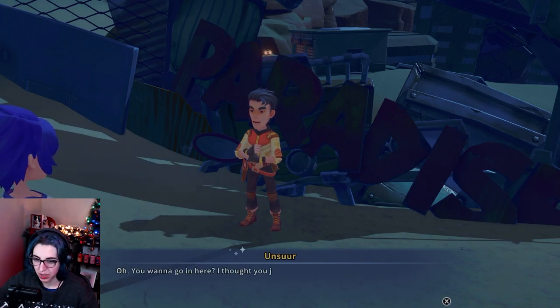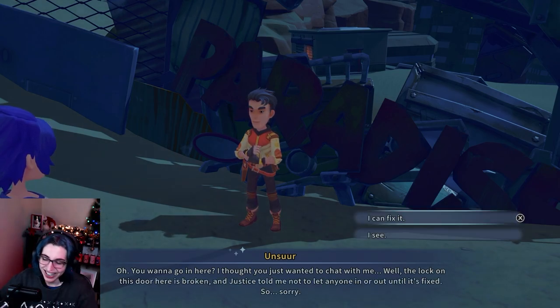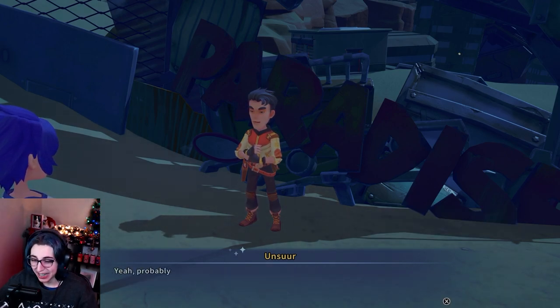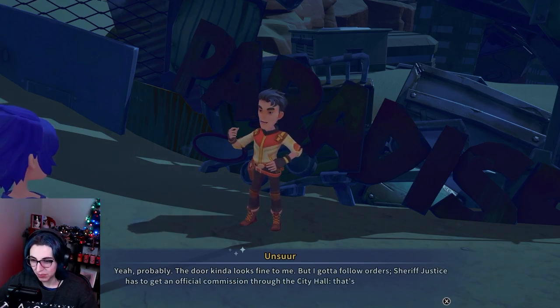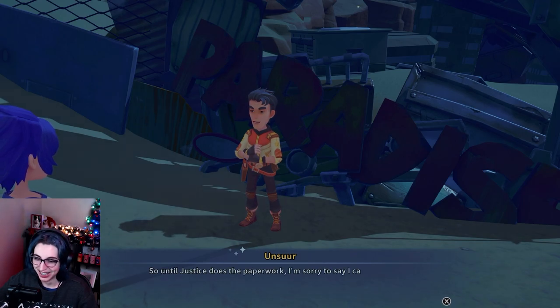Oh, you want to go in here? I thought you just wanted to chat with me. Well, the lock on this door here is broken, and Justice told me not to let anyone in or out until it's fixed. The door kind of looks fine to me, but I gotta follow orders. Sheriff Justice has got to get an official commission through City Hall. That's just how it is, I guess. So until Justice does the paperwork, I'm sorry to say I can't help you.